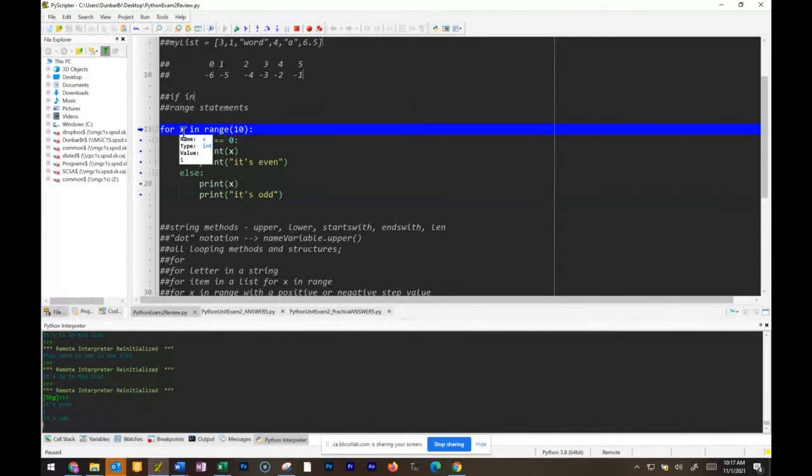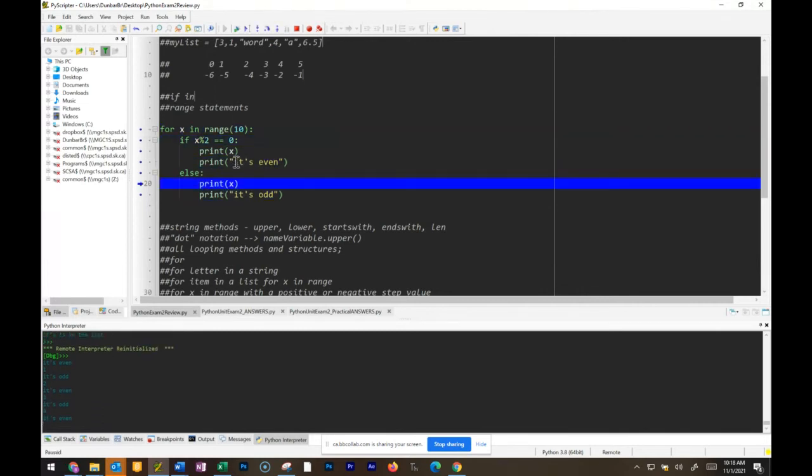Okay, so now it goes into the third iteration of the loop. So X is now going to be 2, right? It went 0, then it was 1, and now it's 2. It's going to check. 2 divided by 2 is 1, and the remainder is 0. So it's going to run this line. So it's going to say 2, it's even. Now next time it's going to be 3, right? So if X is 3, this is going to be false, so it's going to skip down and do the else statement. It's going to say 3, it's odd, and it's just going to keep doing that.